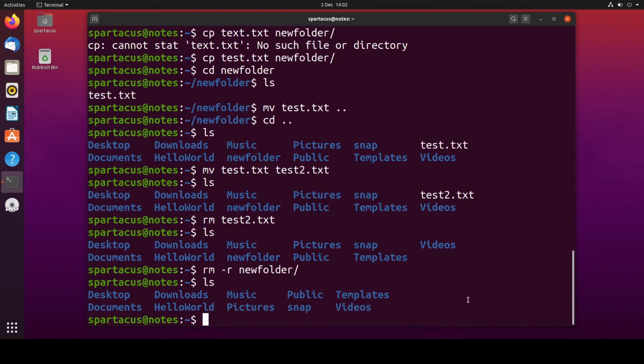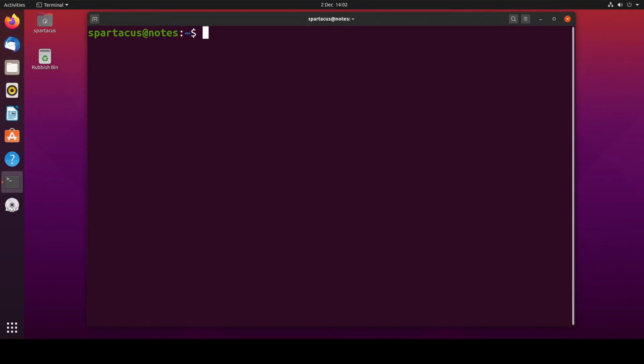Now if you want to clear the output of the terminal and start fresh, you can just write the clear command, which has a shortcut Ctrl+L, as in Lima. If you want to print something to the console, you simply write the echo command, followed by the string that you want to print.